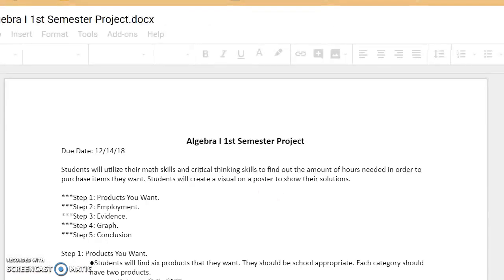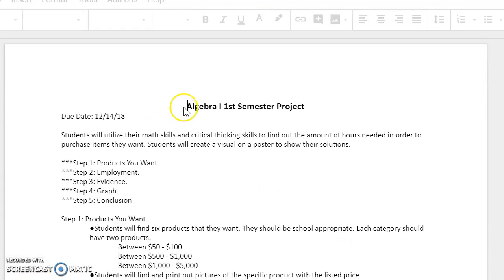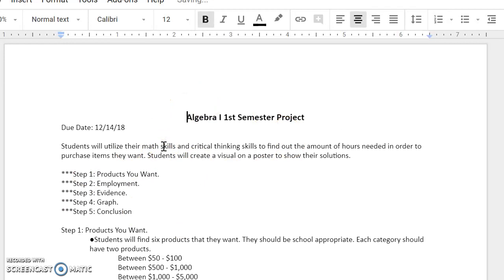You do want to be careful not to make too many folders, but it definitely helps. Okay, so we can edit this one. As you can see, I press enter, and this is where you're going to put your name. That way when you turn it in, I can see your name, and it looks very professional and neat.